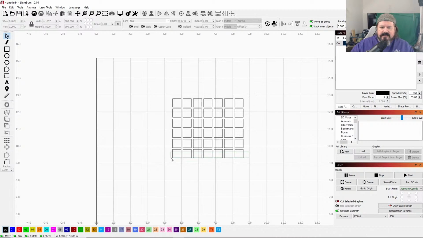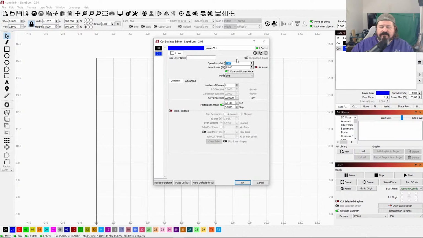And we're going to say, we'll leave this one black, and we'll call that one 350 millimeters per minute. And then we're going to set layer 2, and we're going to make that one, let's say 450 millimeters per minute.